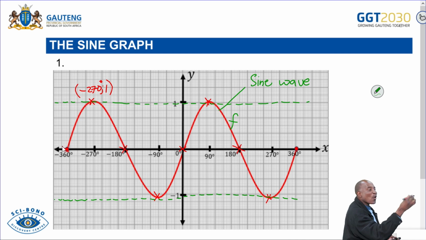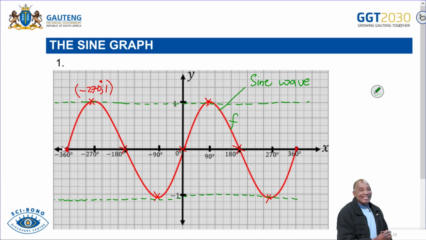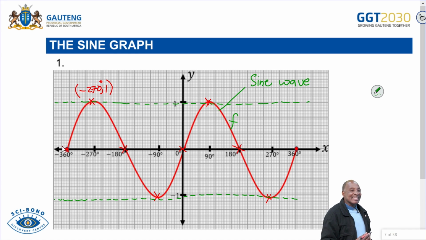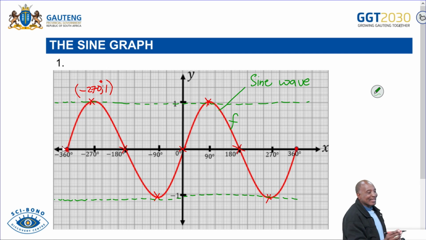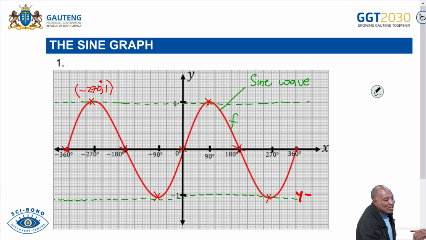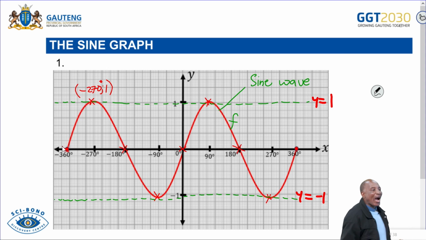And there is a reason why it can't exceed that one for now. Then as you go down, the lowest point it can reach is -1. Therefore, our sine wave graph is trapped between -1 and +1. This is our line y = -1, where it turns. This is our line y = +1. So we can see this graph only exists going up from -1 to +1. That is our vertical distance.